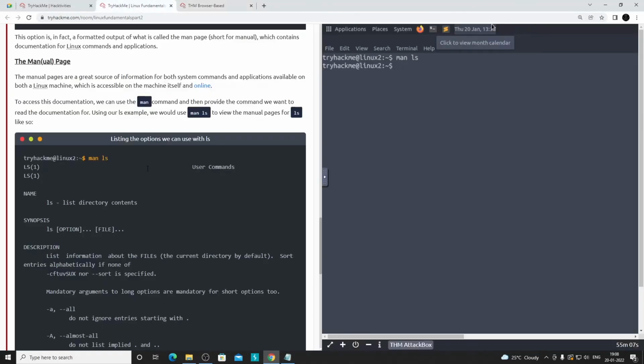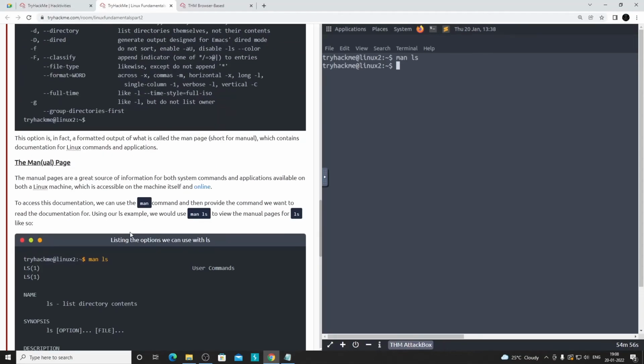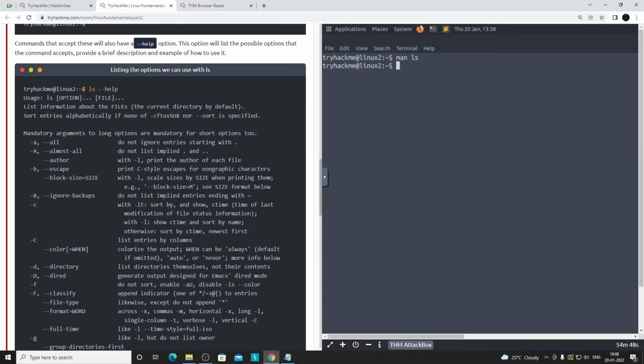So that's how you can find out what are the different flags and switches supported by a command, okay. One option is this --help option, the other one is the manual pages that you can use this way. And now after man you can put any command, okay. Sometimes manual pages are missing, so you should be using the --help option to get more details.